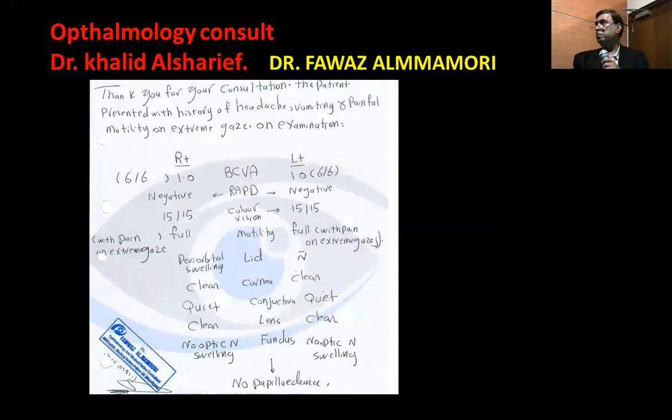Dr. Ibrahim, are you around? Yes. Do you want to add anything? Actually, there is nothing to mention here. Probably it's the beginning of some sort of cranial nerve palsy, but not really, since the motility is full, with pain on extreme gazes. That also occurs with many pathologies like swelling, myopathies, whatever, but not really. Everything is okay till now.